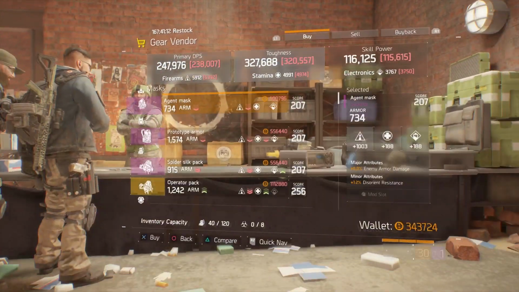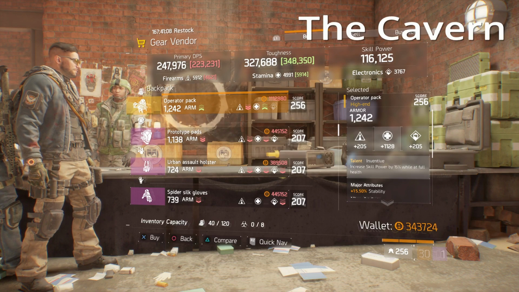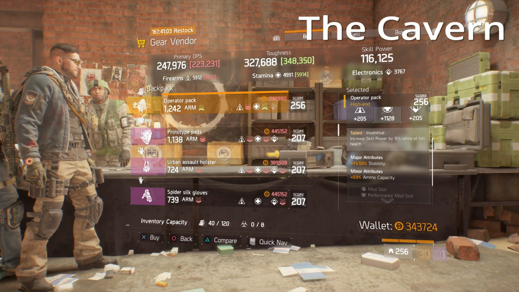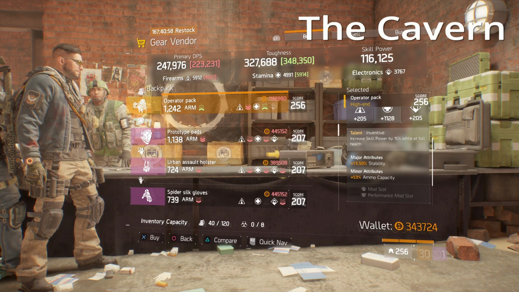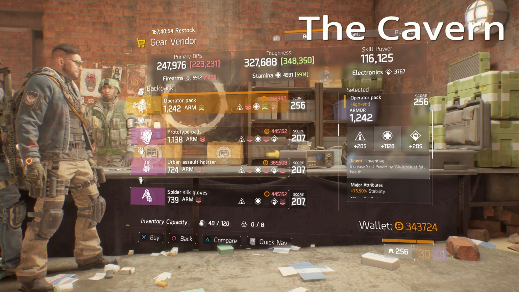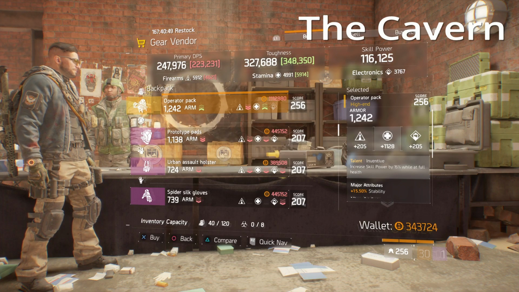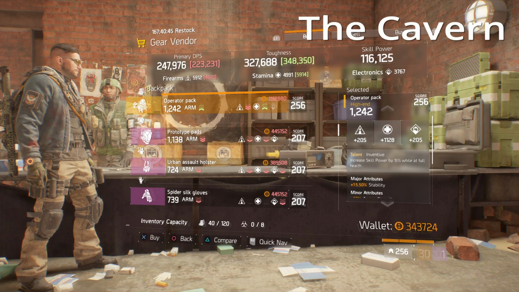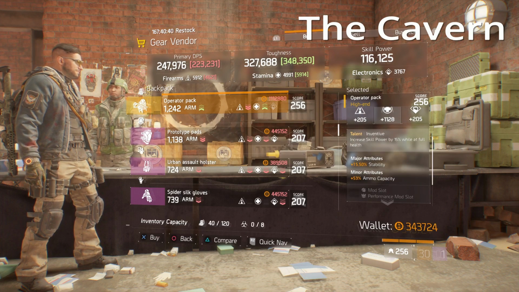Cavern Safe House. Once again, we have an Inventive backpack. Now this one, again, 1128 stamina, which is horrible. And the major attribute of stability can go, but because it has ammo capacity, I figured I would point this out because you can re-roll stability for health or skill power, and you can compensate the low stamina number with mods or however else you position the rest of your gear. Either way, and especially if you're new to the game, backpacks like this will be extremely helpful.